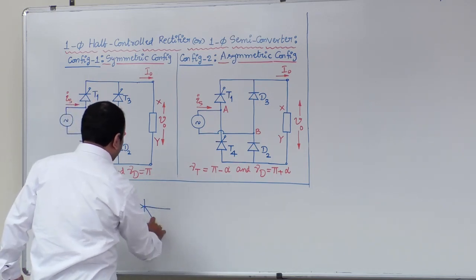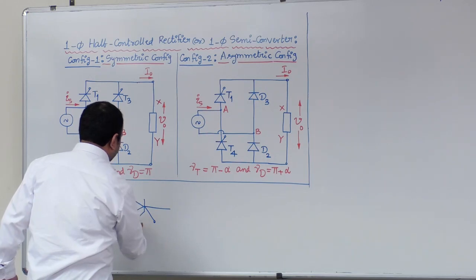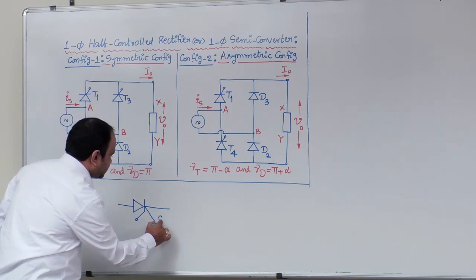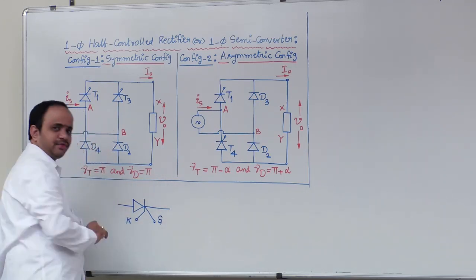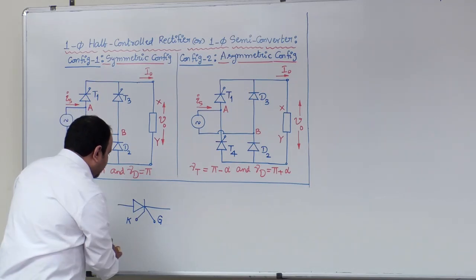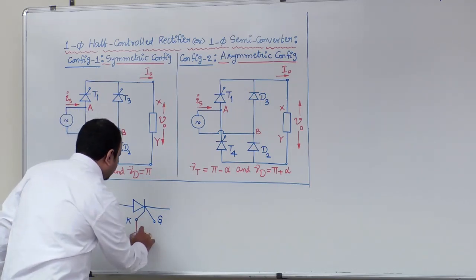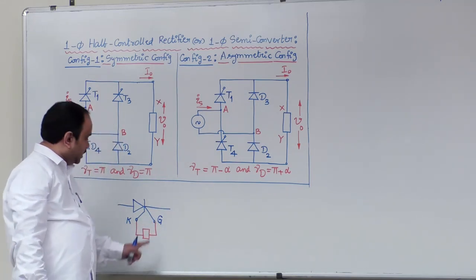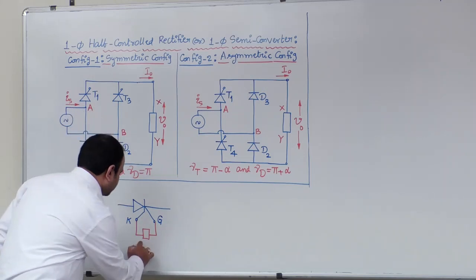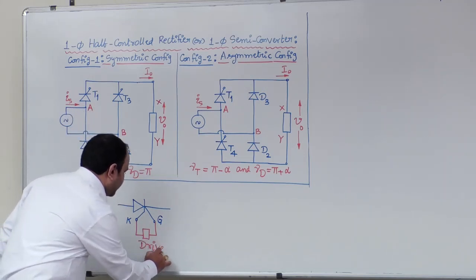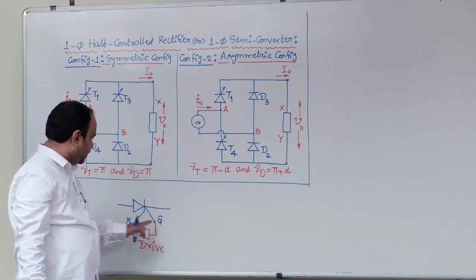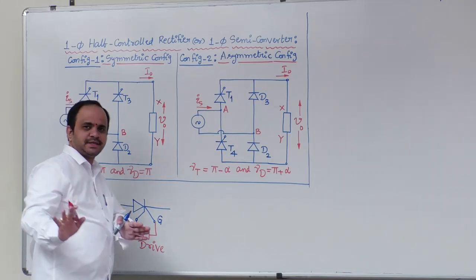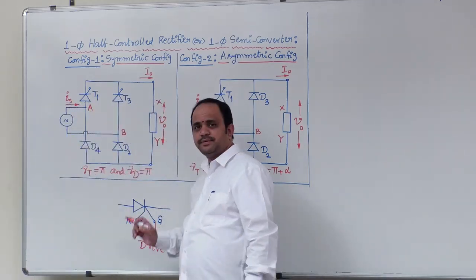Okay, I have a thyristor. Observe carefully here, just for explanation I have elaborated these terminals. This is the gate terminal, this is the cathode terminal, right? A gate drive circuit can be connected in between these two terminals. This is a drive circuit. The gate drive circuit is connected between gate and cathode by using some isolation. So whatever we discussed in the thyristor characteristics will be placed over here.